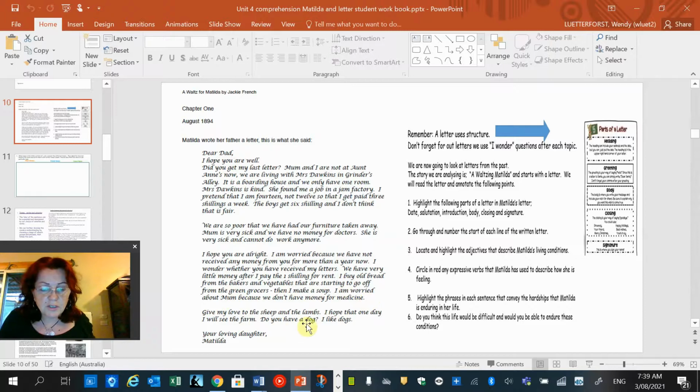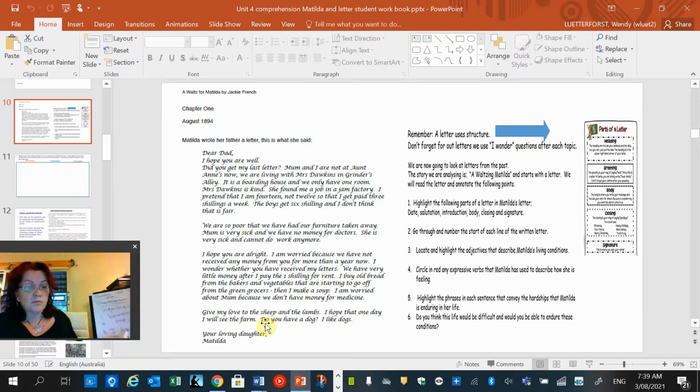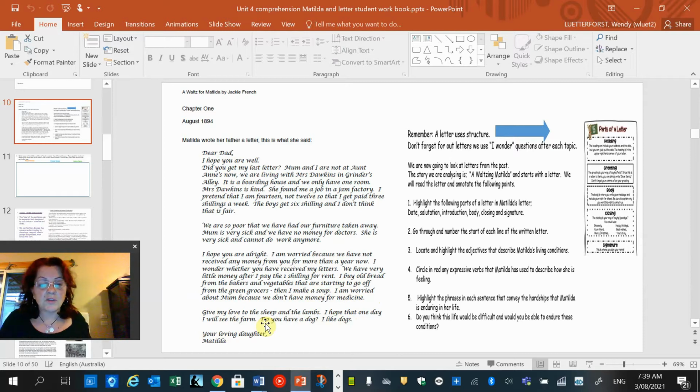Give my love to the sheep and lamb. So she's giving her love. We'll put that in. And we put the line number after it. I hope, she says I hope again. So she uses that again. So we'd put that line number in next to that. But don't worry about it for now. I'll fix that up next time when we look at another letter. I'll put the line numbers in.